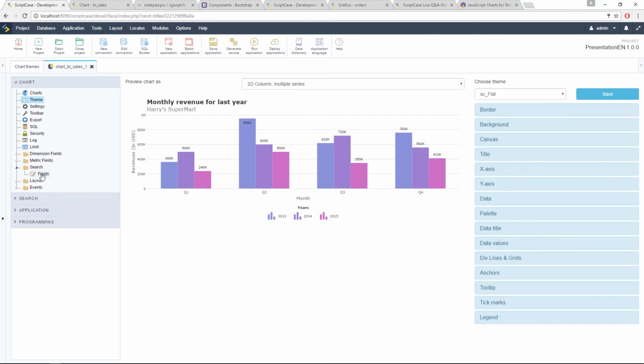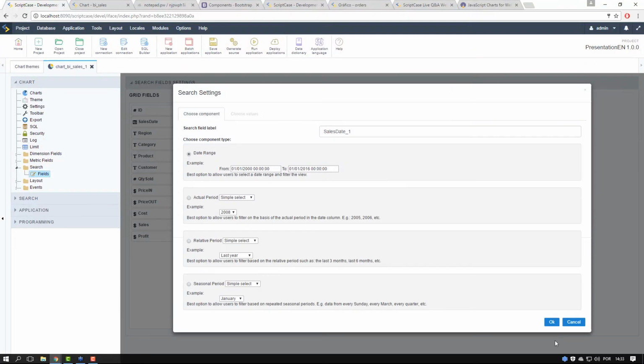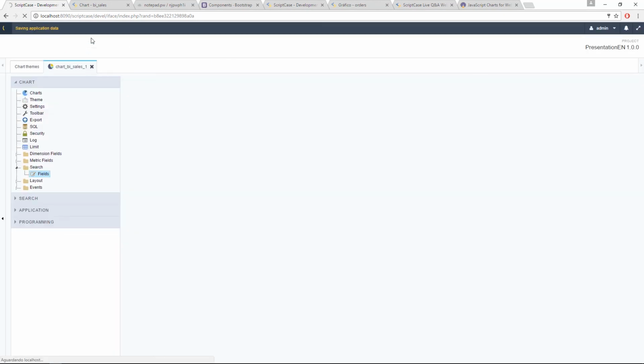Inside the search options, we have the same options from the grid application. You have the date options, so this is also available for the chart application. You can add it here, and we call this a user search. You just activate it here, and if you run, it will be inside the chart.